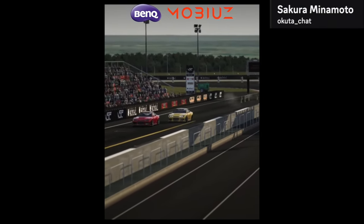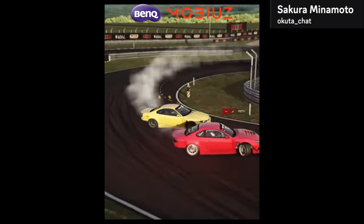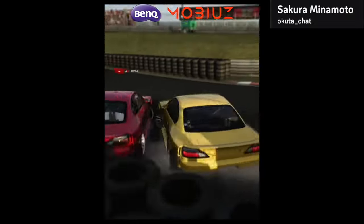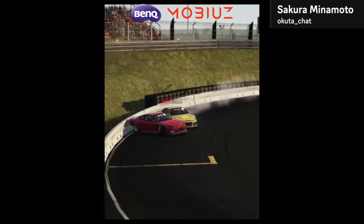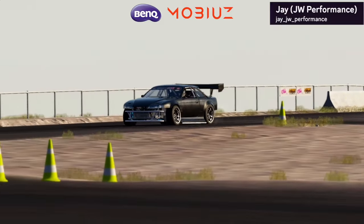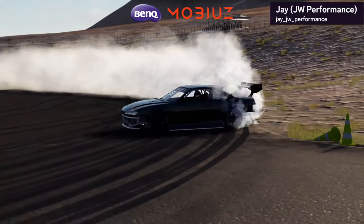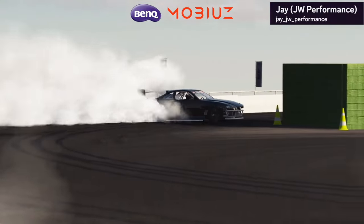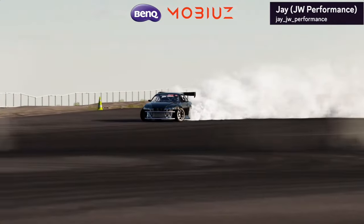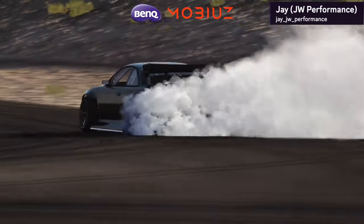In the Discord it doesn't matter how many clips you submit — you may get into the Top 10 multiple times in a single week. Sometimes I don't even notice it until I'm going through editing and find the same person selected multiple times. Sakura right here — another really good tandem, absolutely throwing down, hitting those markers, staying on that back rail. My JW Performance on the home track from TJ Hunch channel — Assetto Corsa, with that crate in the middle of the road. What track is this called? Love to know in the comments. Great clip but I just don't have a spot for it.